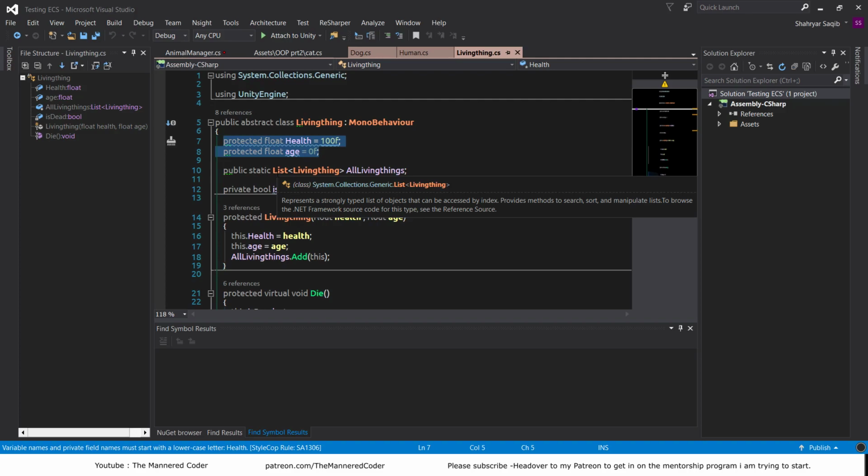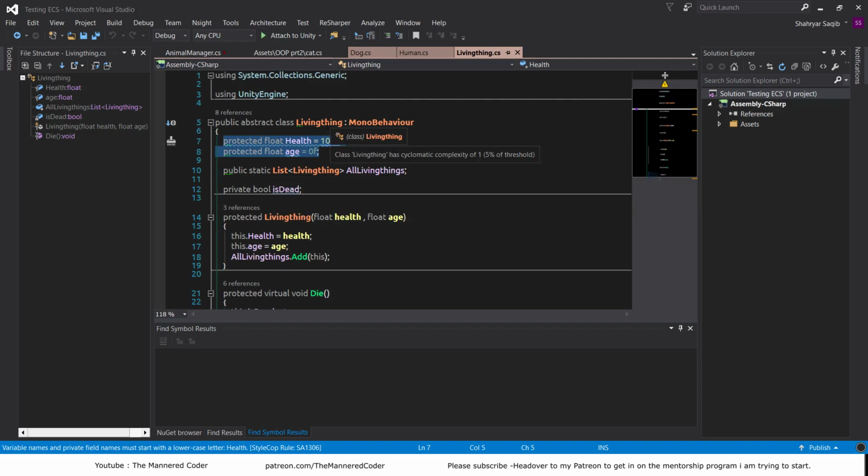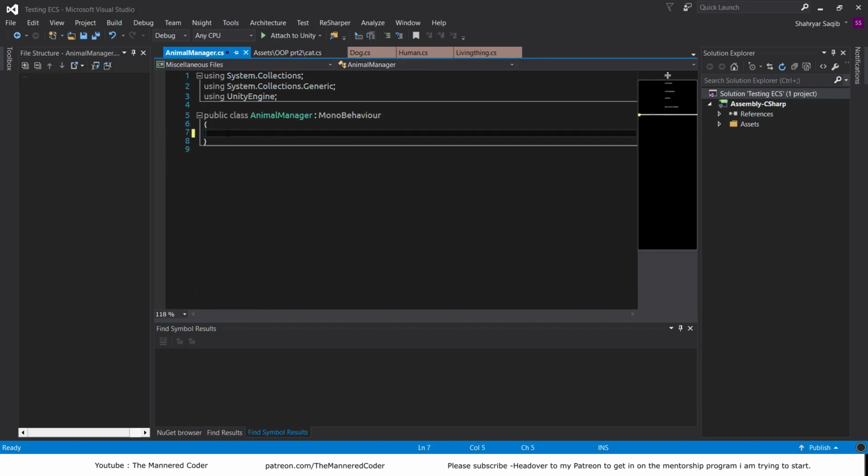For example, when we create a dog, does a living thing also get created? We're going to test that. Also, we're going to call things on living things. For example, we're going to say living things dot die, but the dogs are still going to bark. That's going to prove to us that despite residing inside the living things list, they still know that they're dogs. Okay, so let's do that.